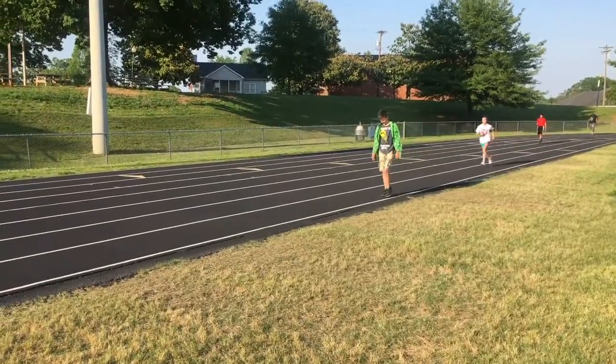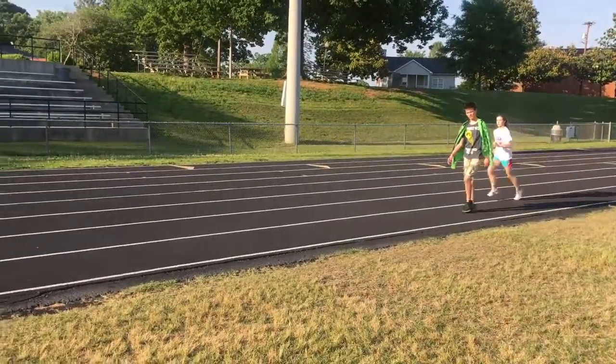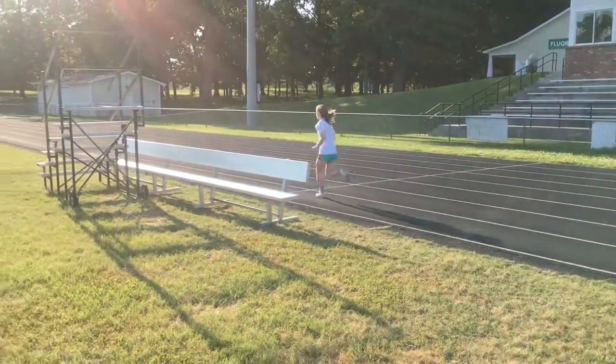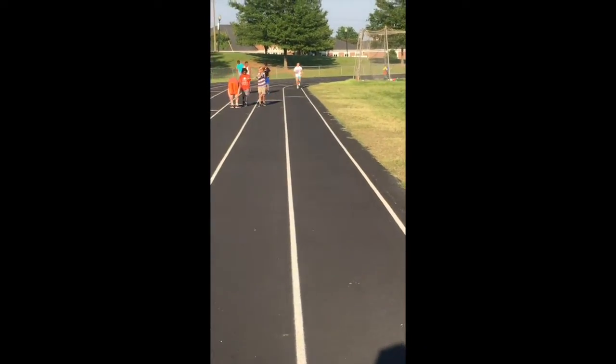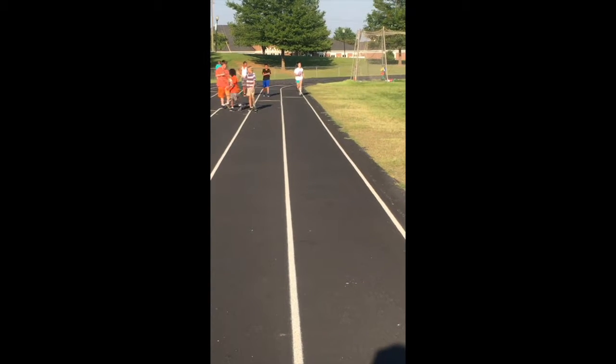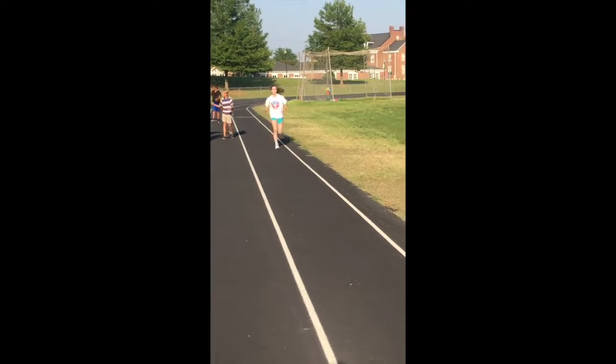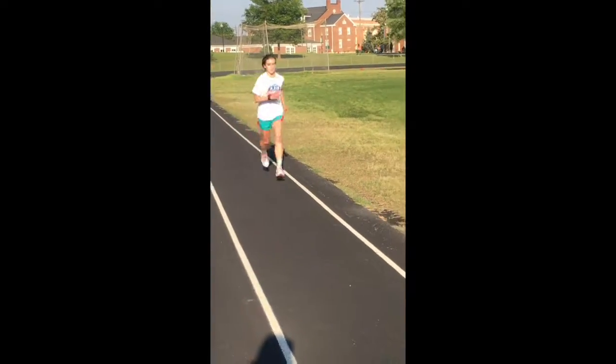Here you can see really good turnover. That was one thing we were looking at. Her cadence was anywhere between 90 and 100, which is very, very good. So I'll just let this video play out just so we can have it as a point of reference as she moves through her training over the summer.